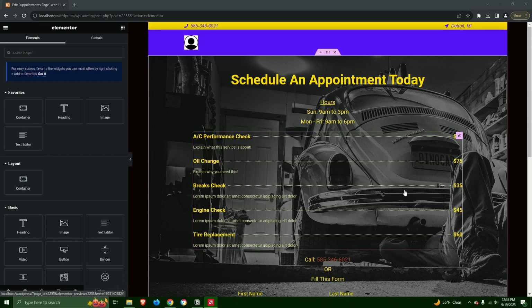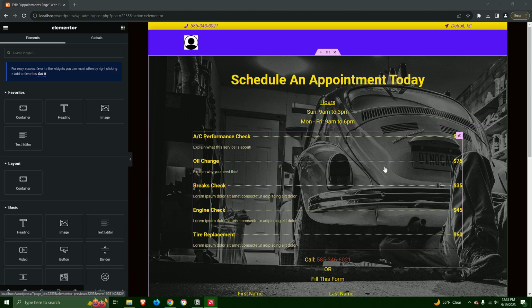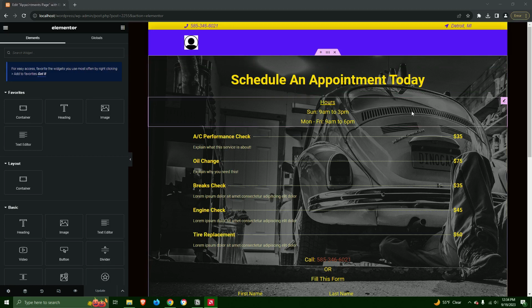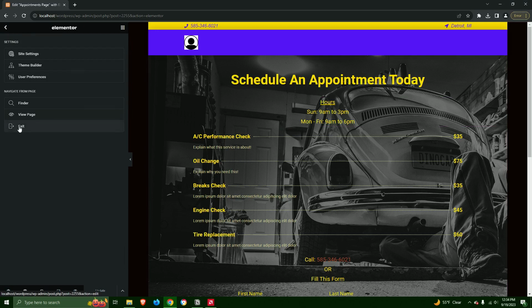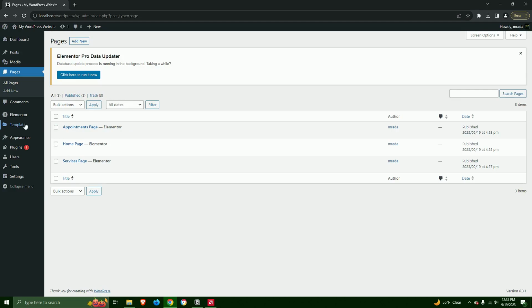All right, so we're getting pretty close to finishing this up. The next step now is to make sure to set your homepage as your homepage so that when people visit your website, the domain name, that's the first page they see. And then we've got to fix this menu so that we actually have a navigation menu for people to see your homepage, services, and appointment page. So let's exit out.